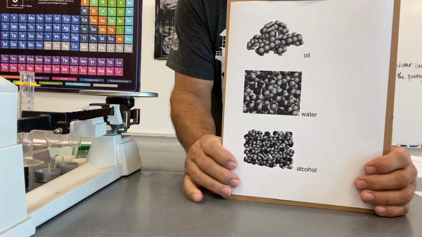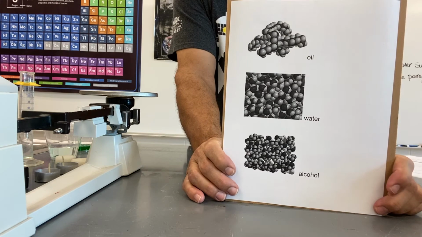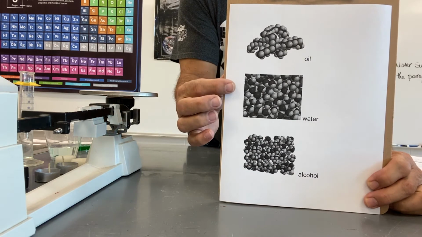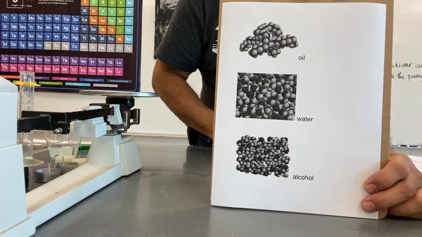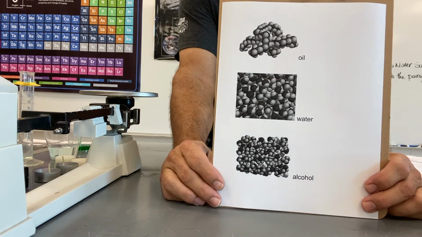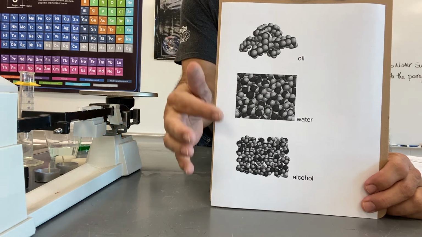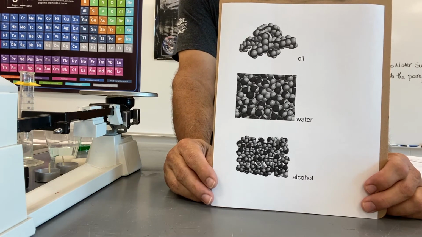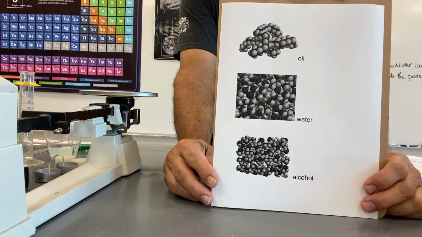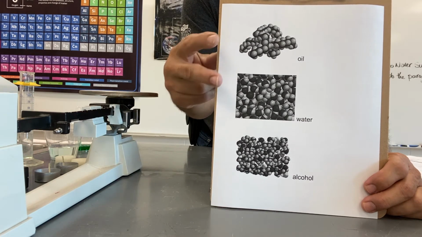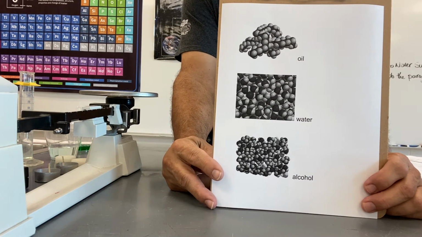So what we have, this is the molecular structure of the items that we were just working with. The top one is oil, here's water, and here's alcohol. You can see that they are similar in some ways, but they are not the same. Oil is more dense than alcohol is, alcohol down here at the bottom again, but it's less dense than water. The molecules that make up oil are larger than those that make up water, so they can't pack as tightly together as the water molecules can. You can see that when you're looking at these two. And they take up more space per unit area so that they're less dense.